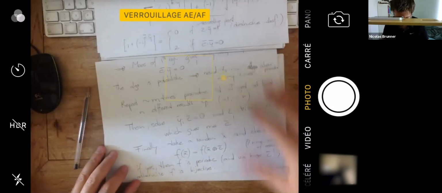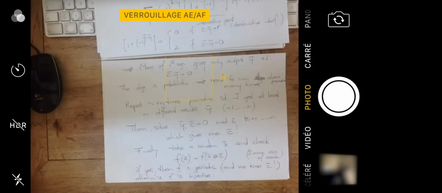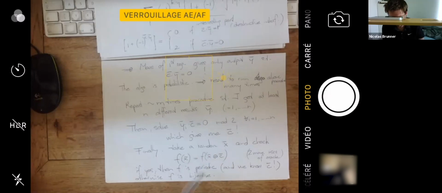The point is it breaks because, if the function is not bijective and not periodic, it means that for some x I have this property, maybe, but not for all x. So when I write this, it might be that I calculate this thing and find that it's true, but maybe there is another x for which it's not true. That's why I need to restrict those non-periodic functions to be bijective, because then I can find out by checking this on only one input.